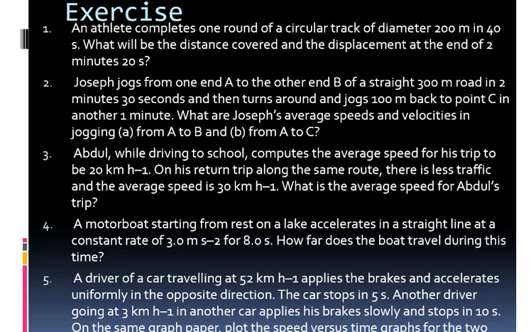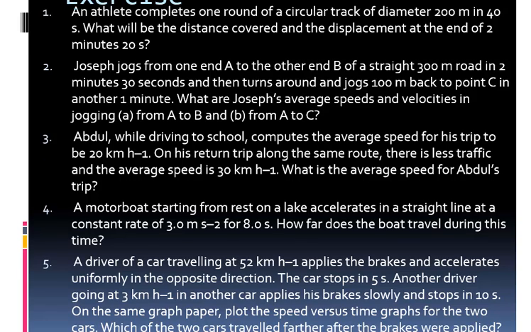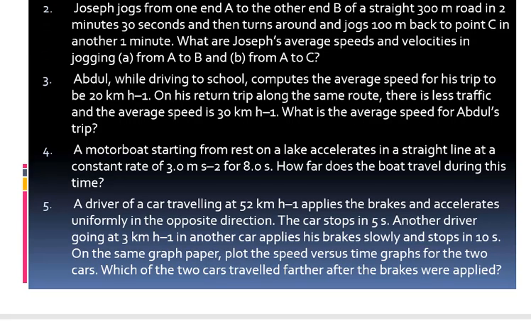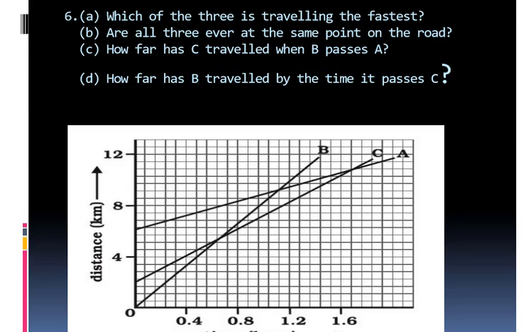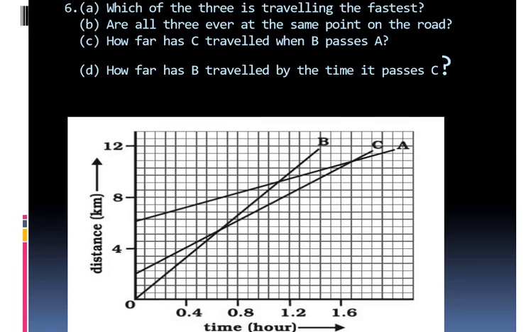So pause it here. Question number 1, 2, 3, 4, up to question number 4, it can be clearly seen. You pause it here. Now, again you pause it here. This is question number 5. Pause it and write it. Try to solve this question. Then this is question number 6. This is a graph. There are 4 questions. With the help of this graph, you need to answer these 4 questions. You can note it down.